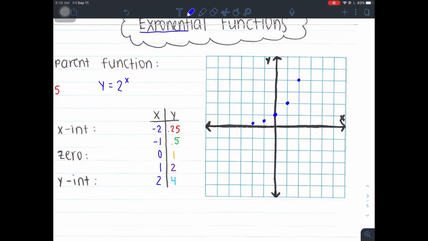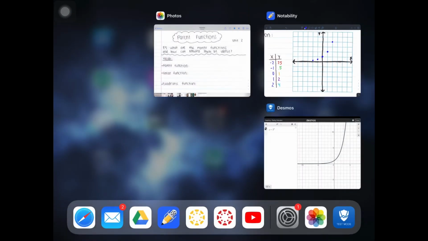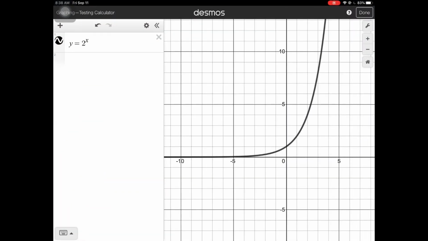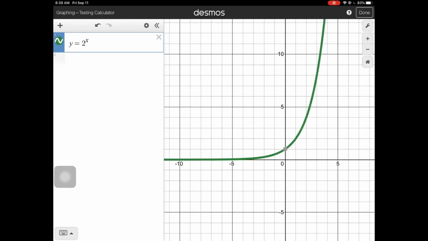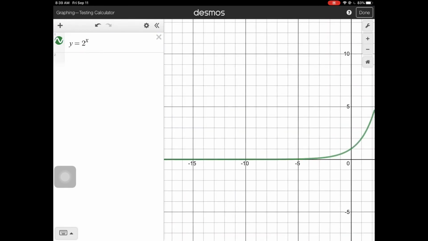But there's something about this graph that you don't really see yet because we haven't zoomed in. Down here, if you look at it, it looks like this crosses the x-axis, doesn't it? I'm going to change this to a different color, because it's hard to see when it's black and the graph is also black. We'll change it to green. All right, so it looks like this green line touches the x-axis, right? It looks like it touches it.